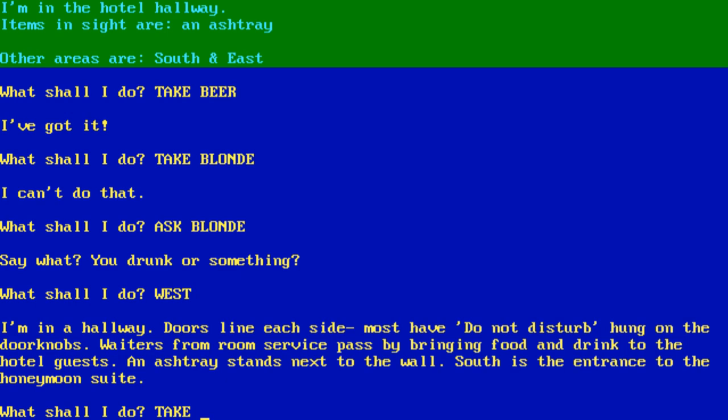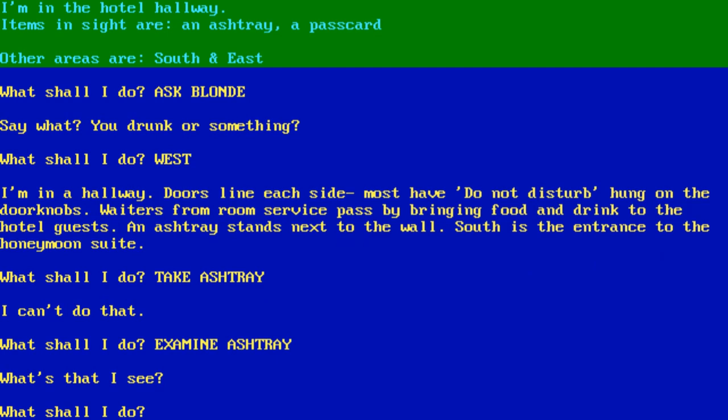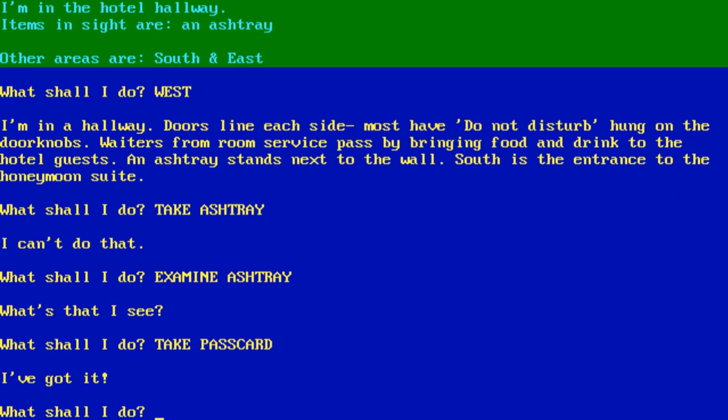Take ashtray. Examine ashtray. Well, what's that I see? A pass card. Take pass card. I've got it. Oh, so what can we do with the pass card?